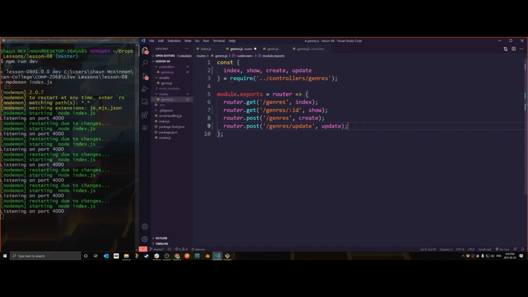I mean, we could be very cheeky, and we could do two. There we go. So now we're using the HTTP method put. See, this is why I love only teaching one section of a class, because then I can kind of go off the rails a little bit. So now we're using get, which is what you want to do for these two. Post, which is what you want to do for create, and we're supporting anybody who's using our API from a browser, or any application that only supports get and post. But then we're also supporting better RESTful routing, because we're actually using the proper HTTP request, which would be put.